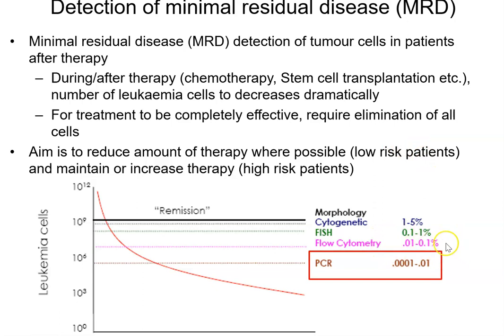So we can also do flow cytometry, and this involves looking for CD markers on the white blood cell populations in blood. So, for example, B cells are typically CD138 positive. We could look for CD45, CD19, and basically there are loads of these different markers, and we know which ones should be present within blood. And if we see any populations of cells which have an abnormal combination of CD markers which don't normally exist in blood, they may represent a tumour population. We call this immunophenotyping.